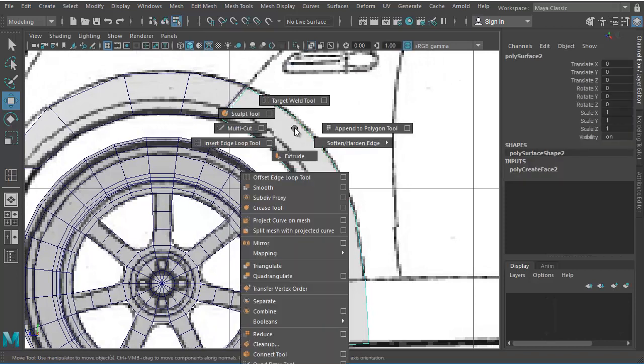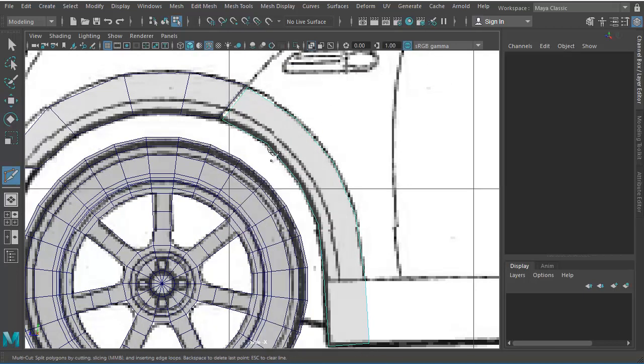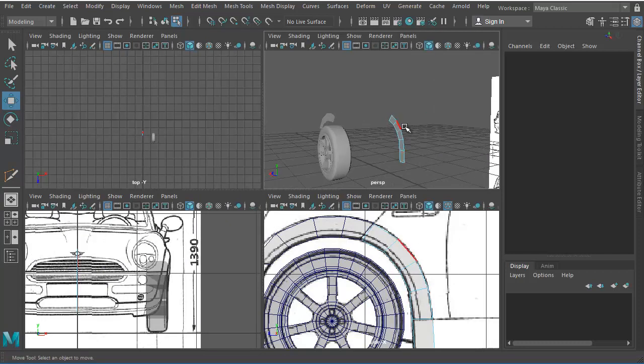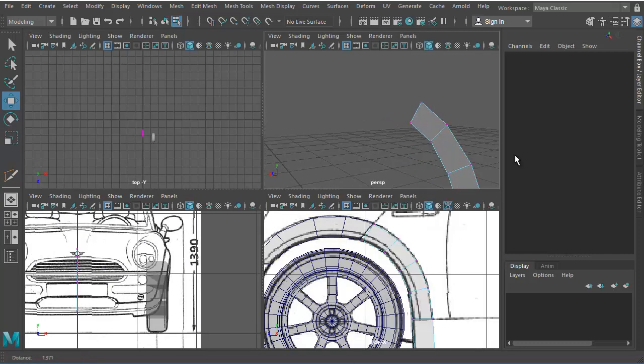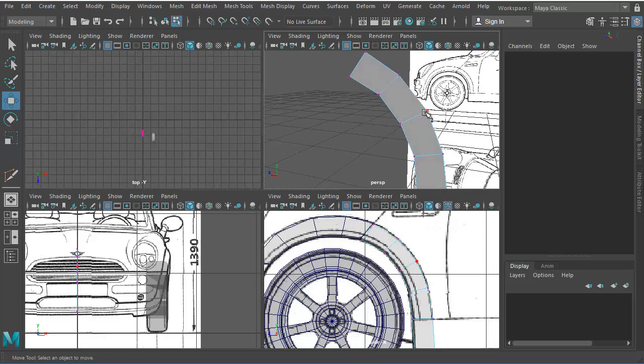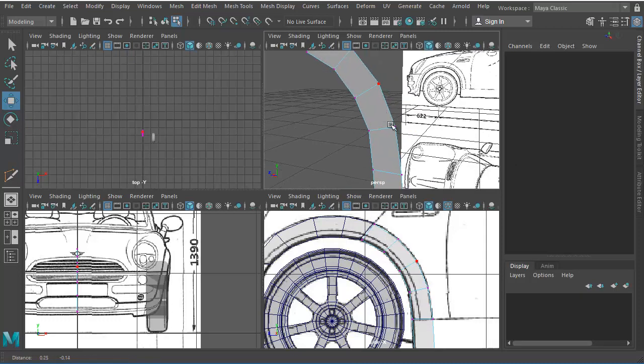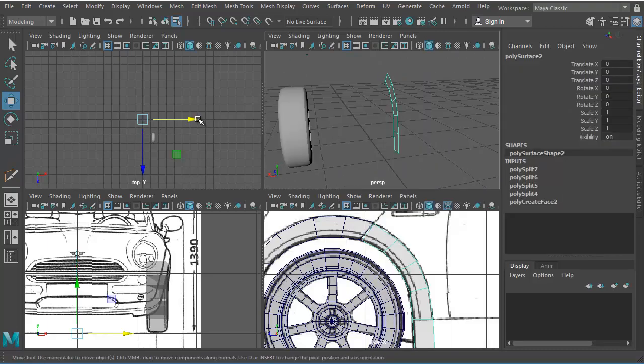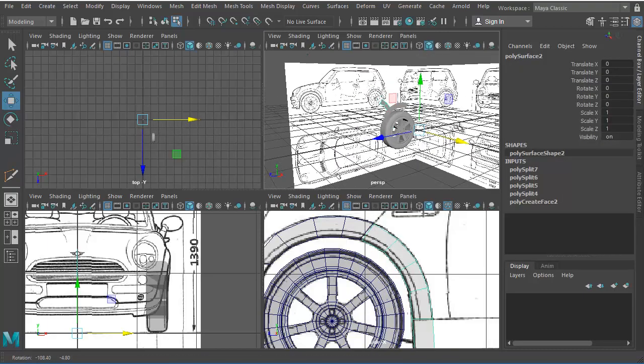Let me select, shift right click, and choose multi-cut tool, and then I can just create these connections. Okay, and one last. Now when you do this, make sure that you snap them to the vertex points that we have already created, otherwise you might end up with multiple vertices. Fine, so let's make sure that they are all aligned.